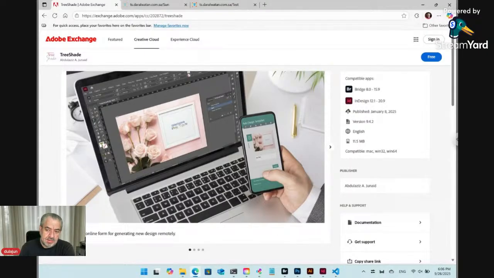The software is used for auto-generating remotely through a server. This server is installed on your computer, so you will have a local server. Using the server, you can host a web page.